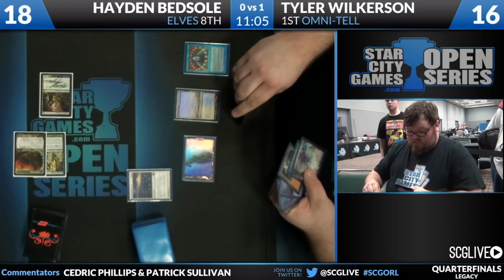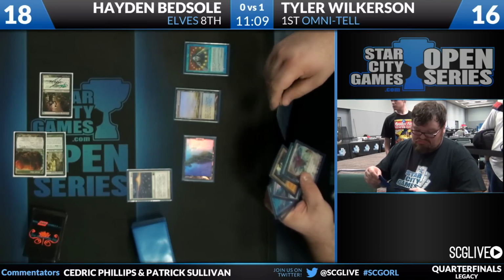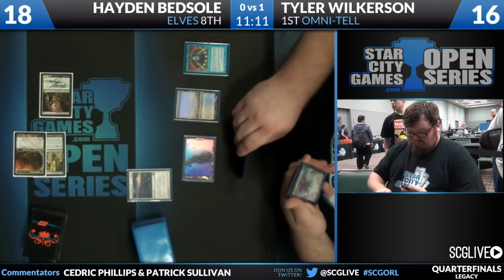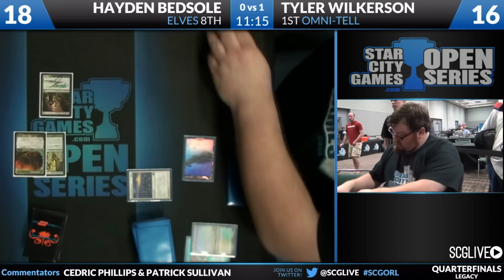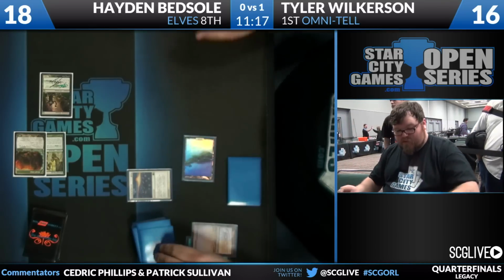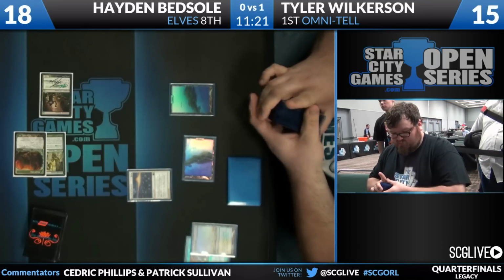A run-of-the-mill Brainstorm here. I think I might try casting Brainstorm soon. Yeah, when I see it, you see Tyler's face, he's just like, yeah. It's an embarrassment of riches. Yeah, absolutely. Yep, take the island right off my deck, shuffle her up. Pretty good draw.